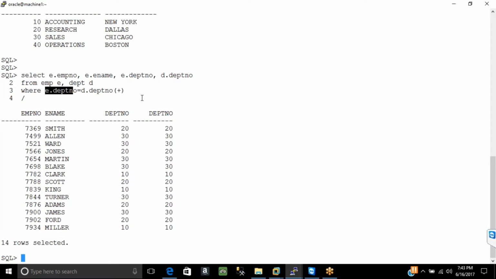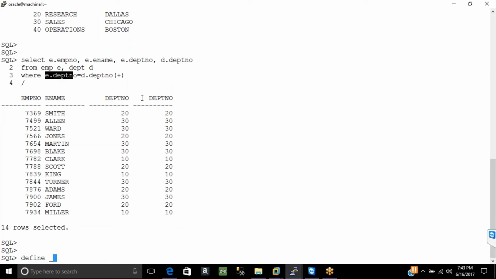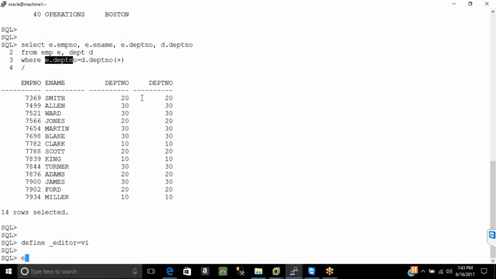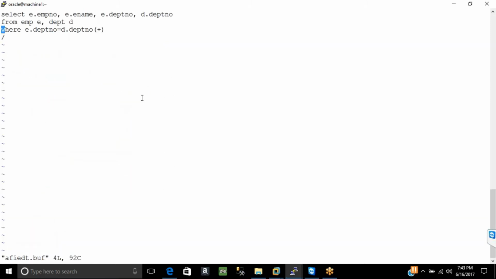If you try to reverse this, let's say, modify the query. Now if I want to display the content of the department table instead of the employee table, I will change the query. I'll put D here and E here. So what will happen is the content of the department table will be displayed whether they match or not.